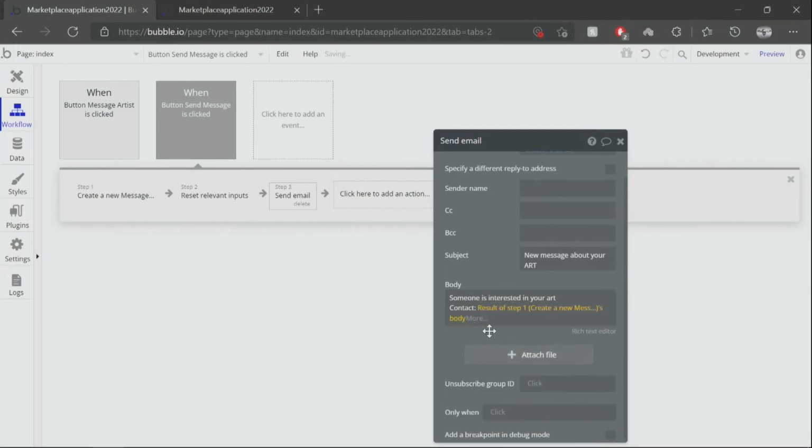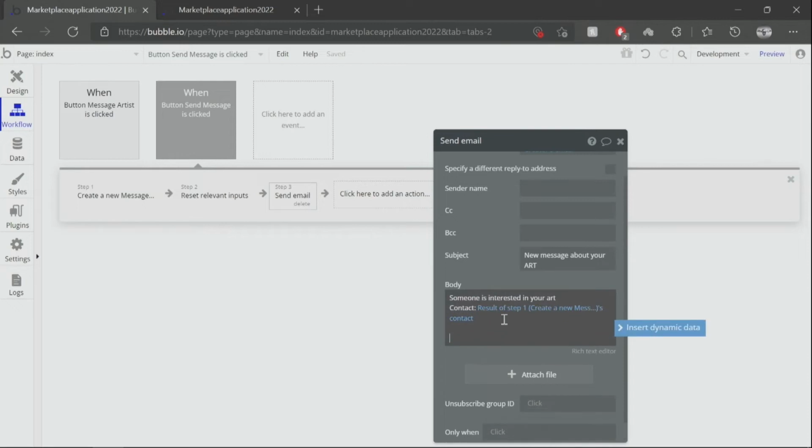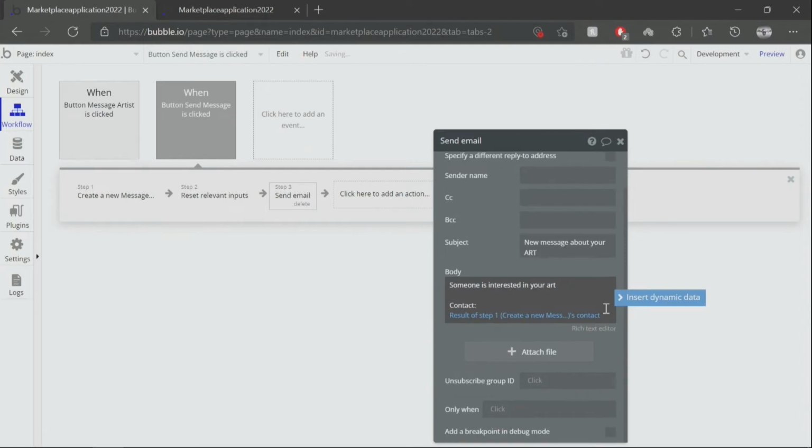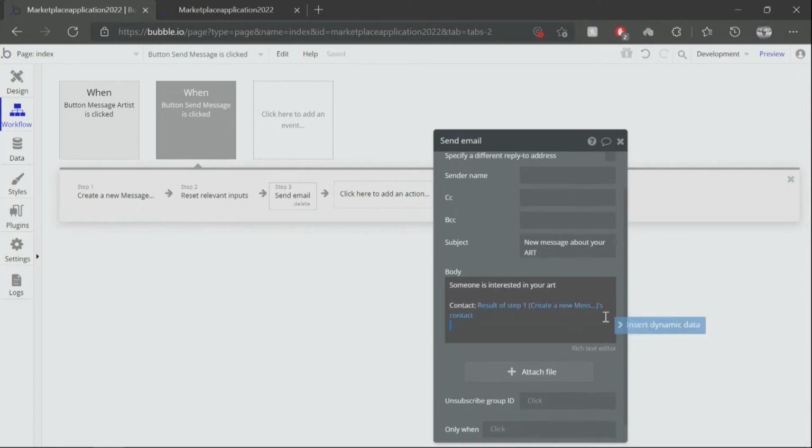Sorry, not the body. We actually want the contact. Okay, and then we can go down. Let's actually bring this down as well. Okay, and here we can say message, and then we insert dynamic data, result of the message, and the body.